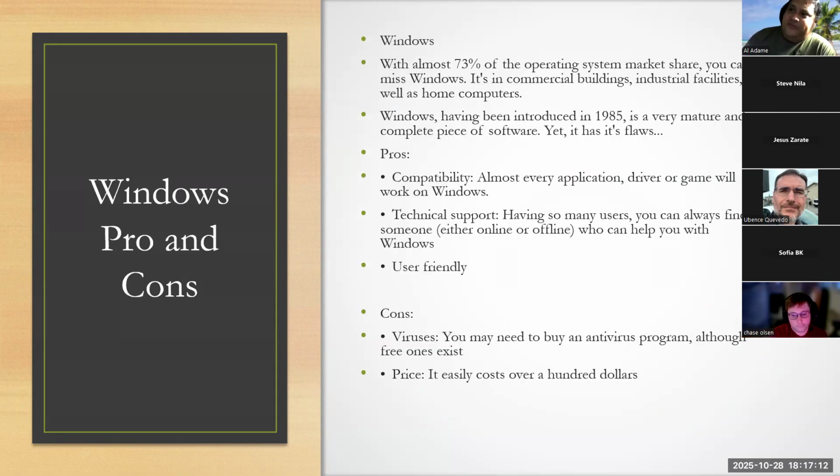So commercial buildings, industrial facilities, as well as home computers. Yeah, home computing is what pretty much made Windows explode. Like I remember Windows 95. 3.1 was more business oriented because it wasn't really found in the home because there's a bunch of different OSs, mostly DOS was like the main thing with the Amiga, sorry. And then we migrated to Windows 1.0, 2.0, 3.1. The 95 was just like this big thing, right? Because the graphical user interface was so revolutionary. Have you guys even seen Windows 95 before?